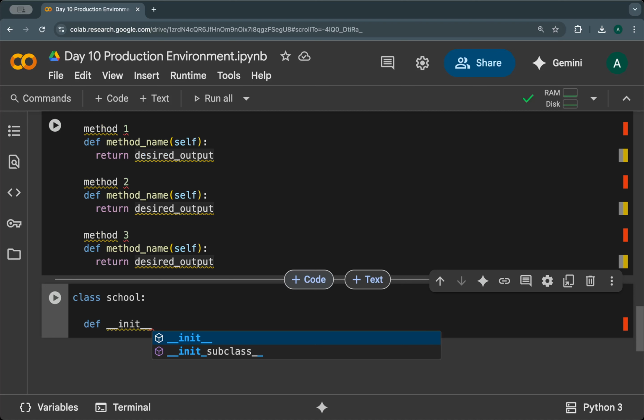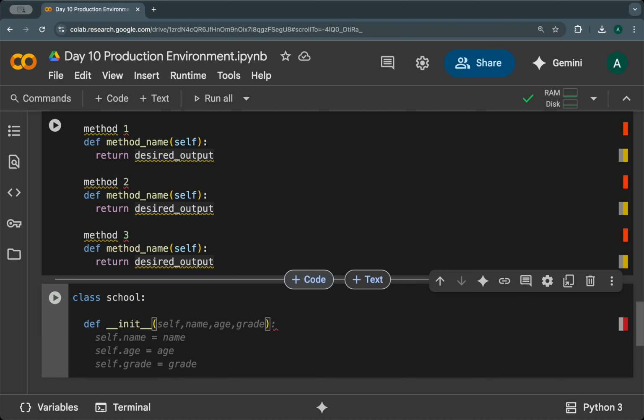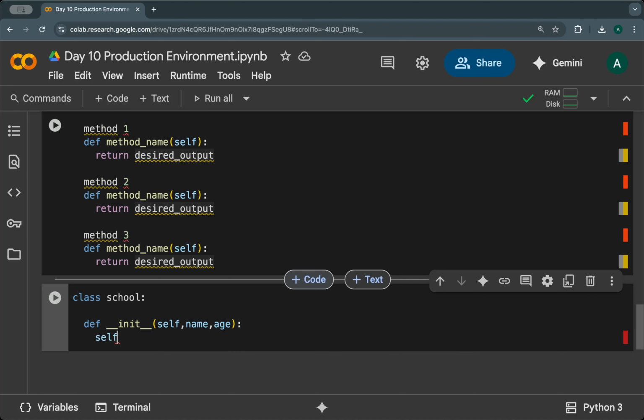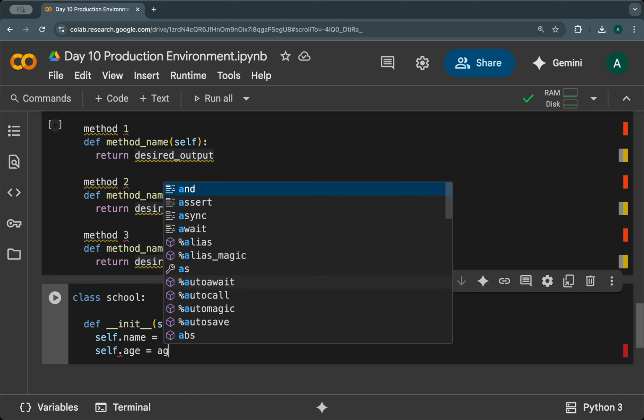I use double underscore, def, then double underscore init double underscore. Then self, name, and age. I want only two arguments, and I need to make those two my attributes. So self.name equals name, self.age equals age.